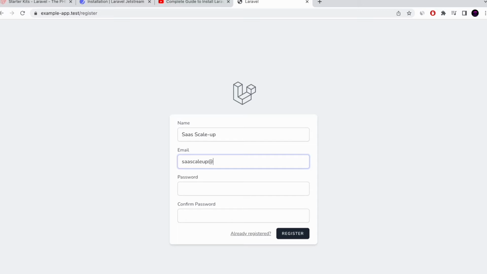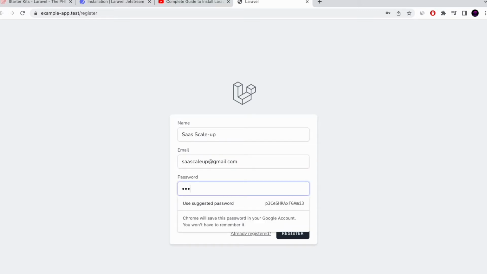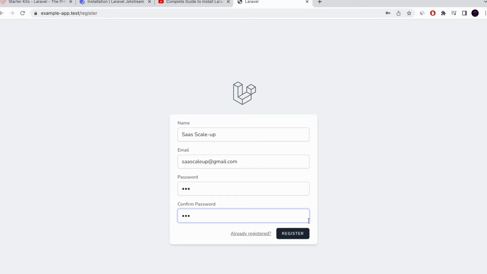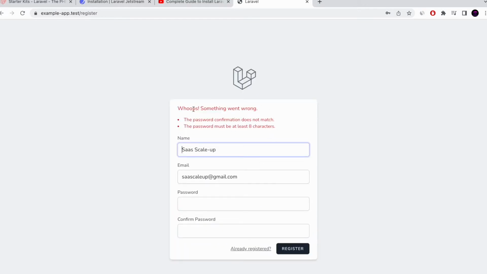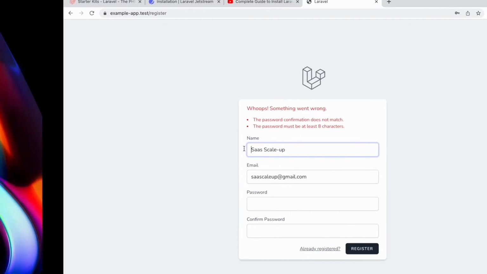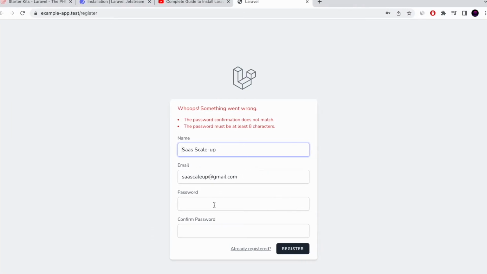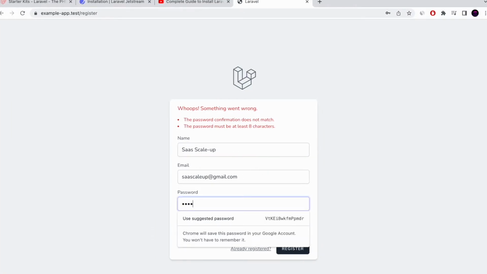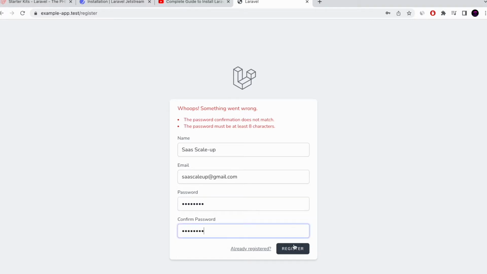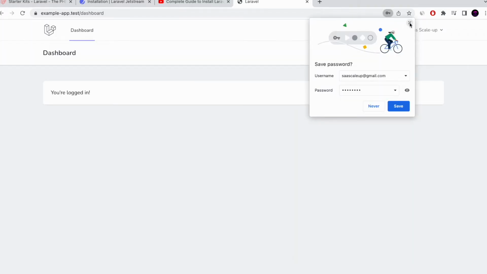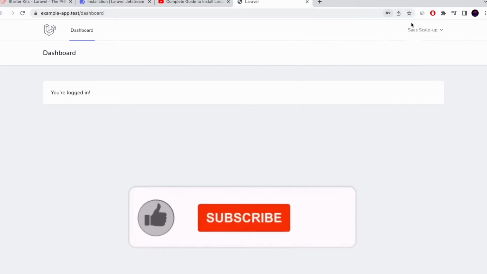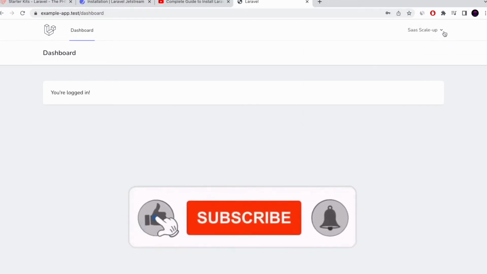As you can see here also, there is the register page. It comes built in already with validation. Everything is ready for you. You don't need to develop it. You don't need to focus on the skeleton of your app. It comes already pre-made for you. What you need to focus on is developing your app and making money very fast. That's it. And there you go. What a beautiful dashboard that we made in a split second.